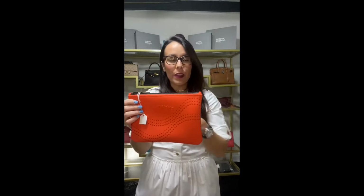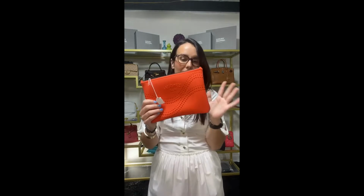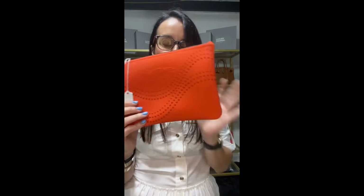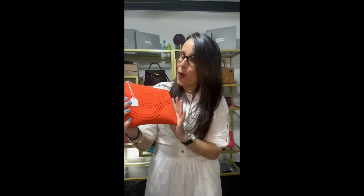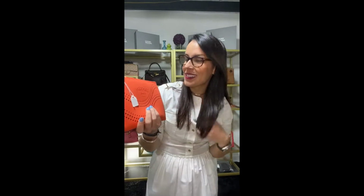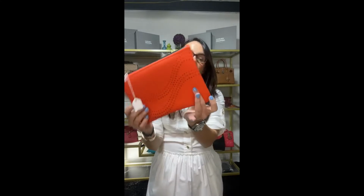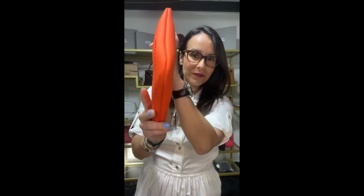You can use it inside handbags to organize your goodies. I use them as a clutch, under the arm, for the night. The small one is the perfect size for the night. And it's the classic Hermes orange. I love how you have the Hermes pattern here. And it's just one of literally my most go-to summer accessories. When I go on vacation, you will see me wearing this one as well because I can't recommend these pieces enough. And again, this is unworn, so really no signs of wear to point out at all.